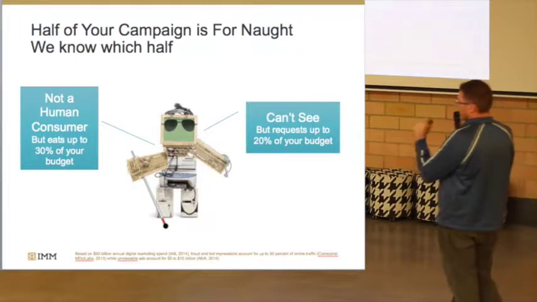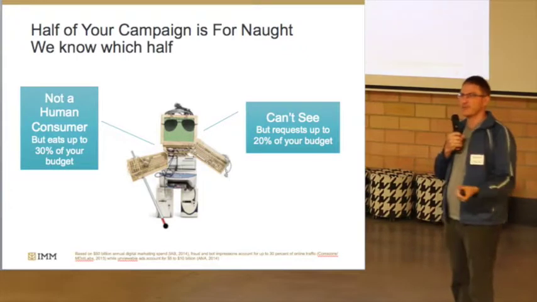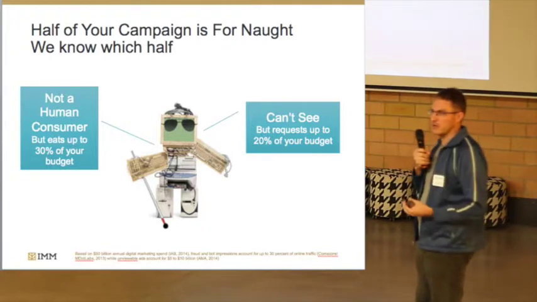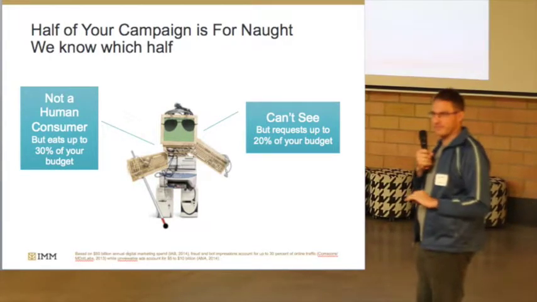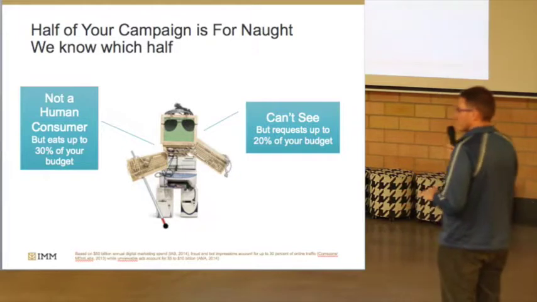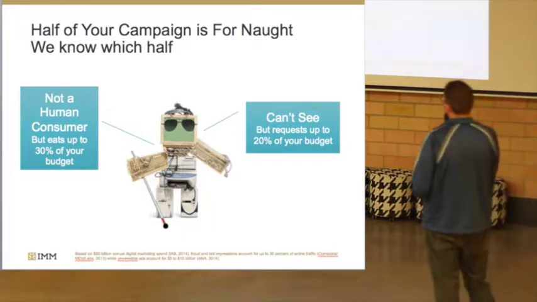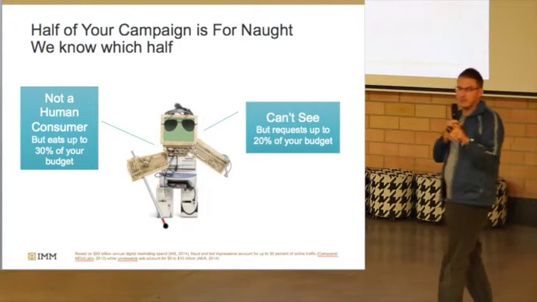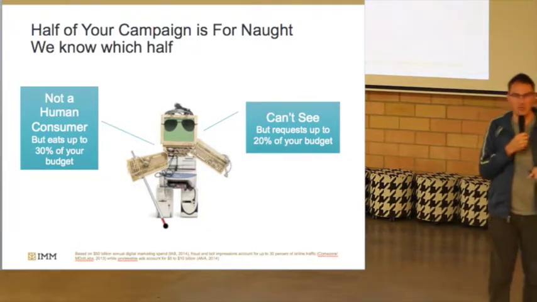The perspective here is not just viewability, but I'm also looking at fraudulent traffic, and brand safety. What I hope to get across to you is an explanation of what each of those are and how they all work together, because they're all really interrelated and you can't really look at them independently. This slide says, let me have your attention, please, because half of your campaign might be wasted.